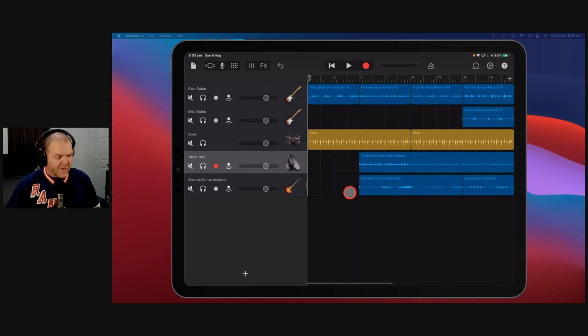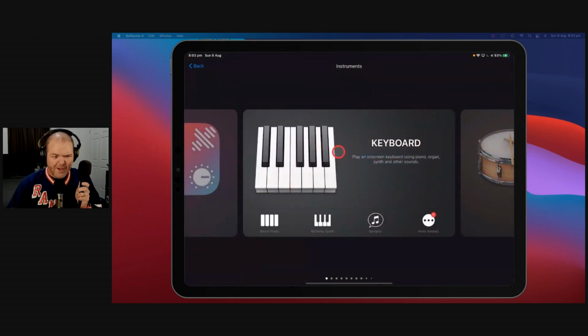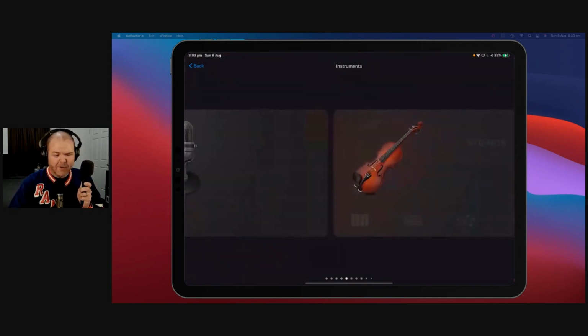So now there's only one thing left to do, and that's to improvise a few vocals to go along with our little jam here. Let's do that now. So we're going to hit the plus button. We're going to scroll across to our microphone.